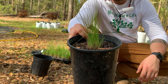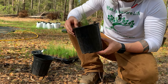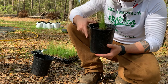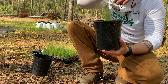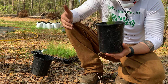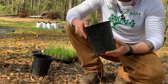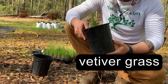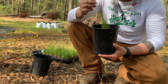You also could plant them near a plant or tree where your soil is really compacted. These grasses, their roots will grow through any types of soil. Most of them will. And then they'll get deep enough where the other trees can actually grow with its root and get past that hard layer. A lot of people do that. They also do it with vetiver grass. That's another hardy one. I know that these grow pretty good in parts of Tallahassee. They do fine here in the northern part. There are these around Florida.